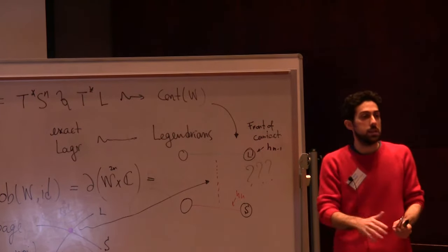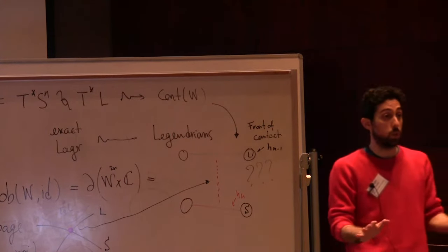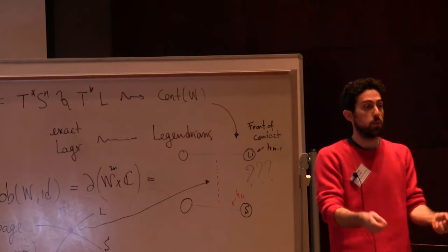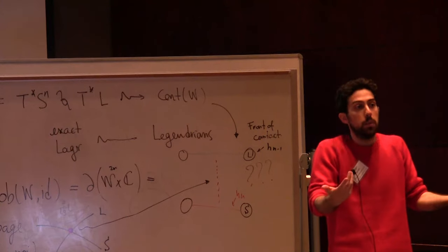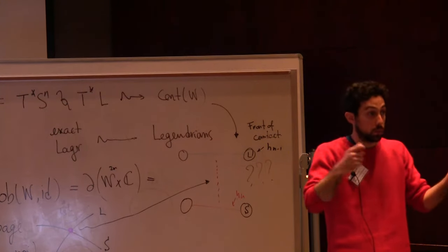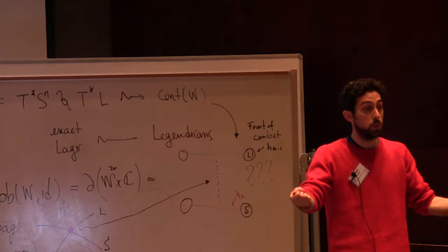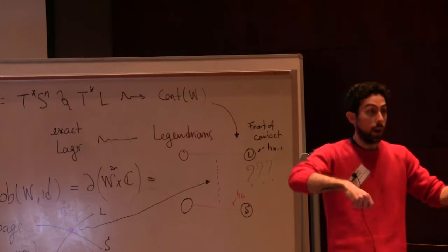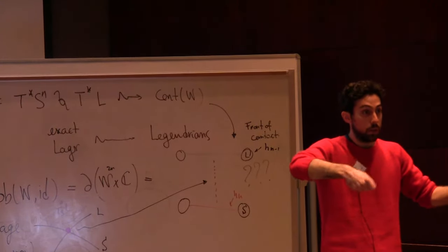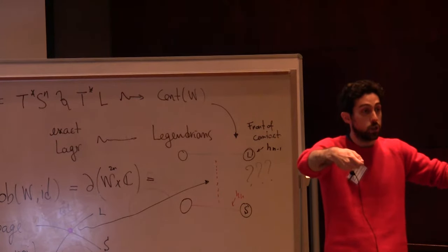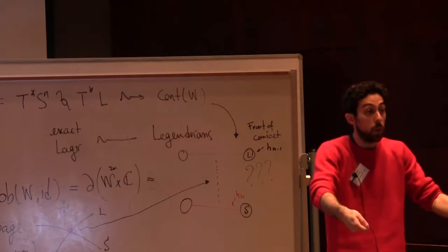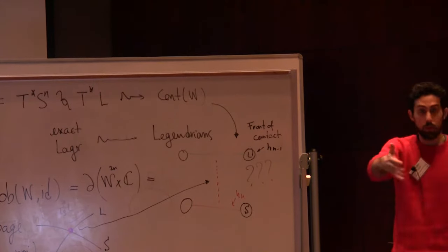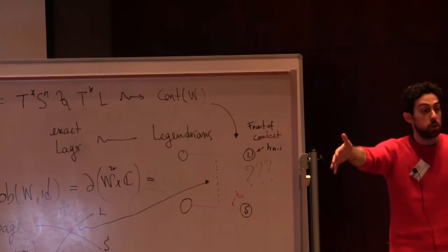I mean, let's take a very simple page, like T*S^1. And now, imagine I want to draw a Kirby diagram for T*S^1 with monodromy a Dehn twist. A way of thinking about this is saying, well, let me draw T*S^1 with monodromy the identity. That's S^1 times S^2. So that's just one handle attachment. And then you add a critical handle. So every time you want to add some critical handle, you need to know which Legendrian it is. But now every Legendrian is going to be expressed as some Dehn twist in Lagrangians in the page. And that's what I'm trying to explain, that if you have some Lagrangians in the page.